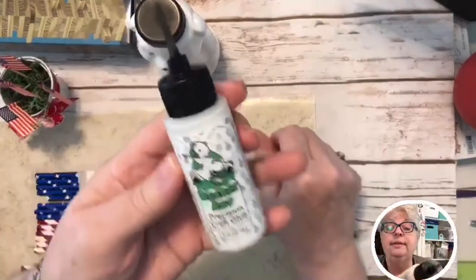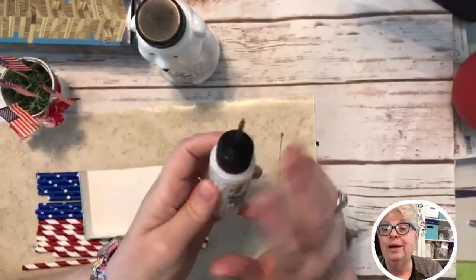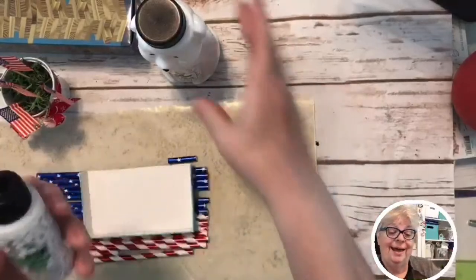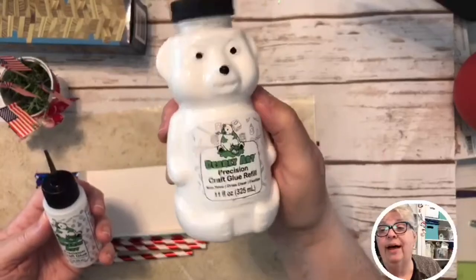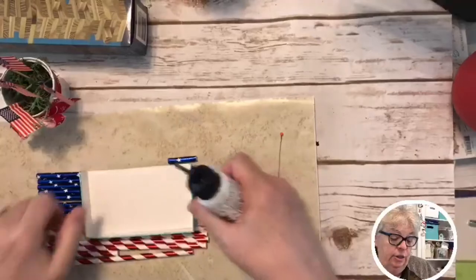Okay, so I'm using the Barely Art Precision Craft Glue. This bad boy comes with all these attachments, right? All these different tips. And y'all, this is its refill. I mean, who would not love this? I love him in my life, okay? So I'm going to use this one, and it's a great paper glue.